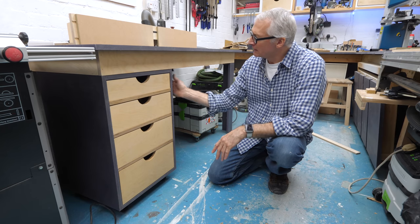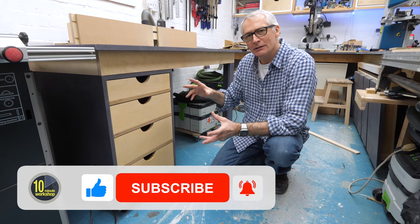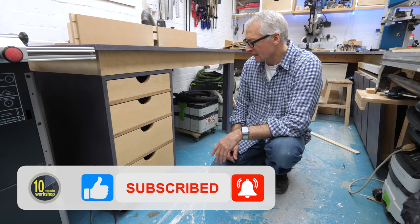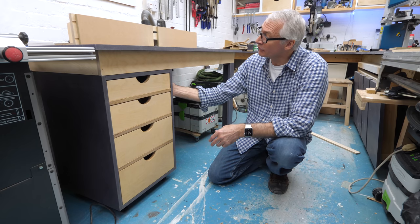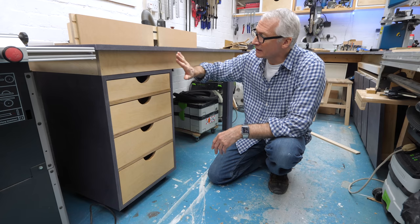Again, obviously a bit to do making the cabinet as well. Giving you a little teaser of the loose tenon jig, and then getting the drawers made and the boxes and everything together. It's all come out really nicely. Really, really pleased with it. I think the colours work really well between the grey MDF and the birch ply.